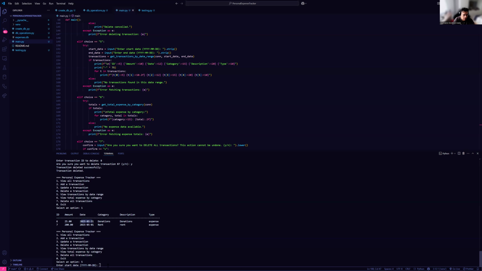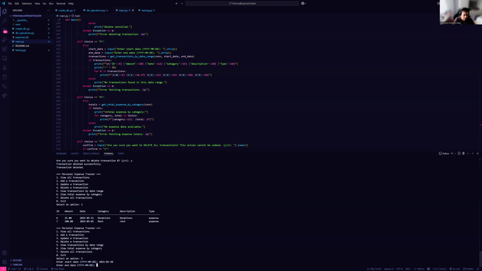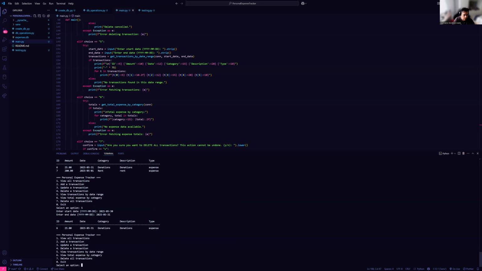Okay, so I'm going to enter this date, like 30 of May, and the end date would be 31. Okay, and the program is working well, so it gets only the transaction that fits the date range. Okay.